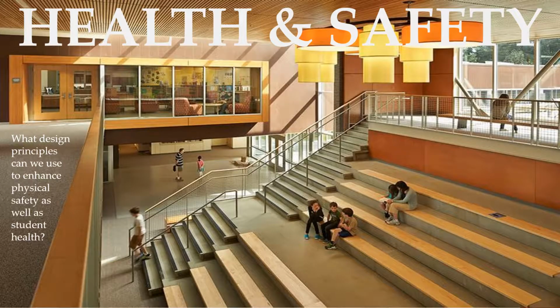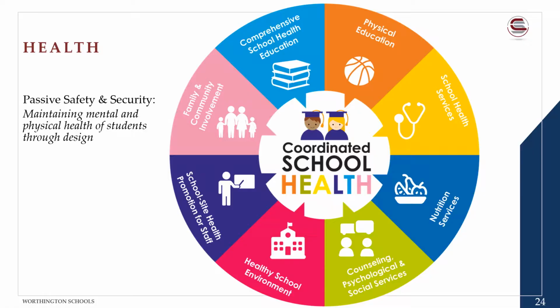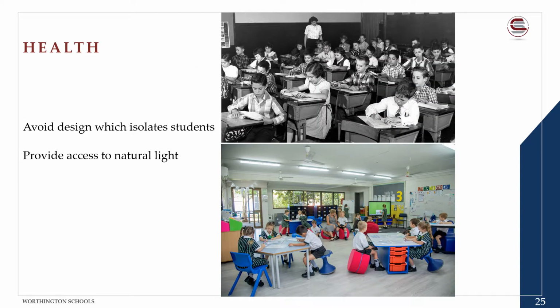Another part of the educational specification is the health and safety section of this report that helps us define how we can enhance the physical spaces to make sure that students are both healthier and safer in schools. By combining the two into the same discussion, we can see that there's an overall benefit to students in redesigned schools that take this into consideration. By avoiding future design that isolates students into spaces that might not have access to natural daylight, we can create brighter environments that end up being healthier for students and increase productivity.